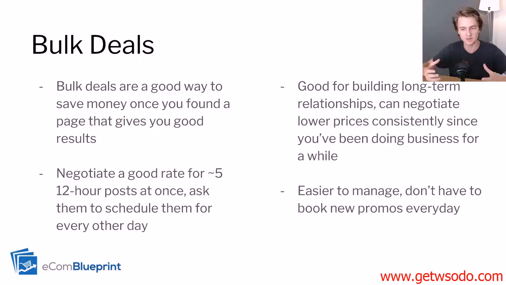So you have to negotiate, but people don't think rationally when they see a large sum of money, right? So if you offer them 5 posts up front, they're willing to undercut their prices a lot. And so this is good for building long-term relationships, and you can negotiate lower prices consistently since you've been doing business for a while. So if you keep renewing your bulk deal, eventually you can say like, hey, we've been doing this for a while.